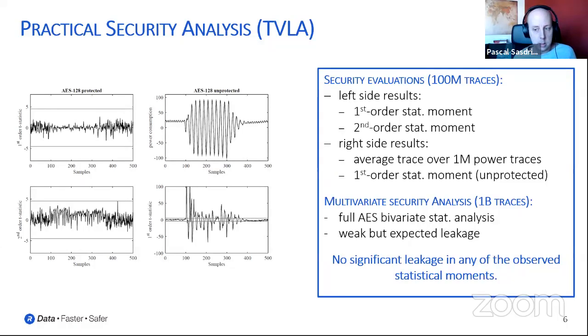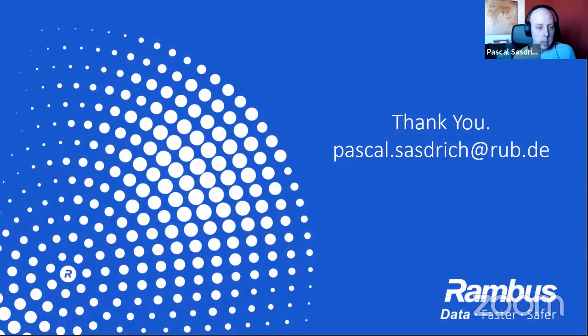However, for more details and some further security analysis, I also would like to refer to the recorded video and the paper. So in conclusion, we can state that LMDPL is a promising candidate for low latency masking, as it can be used to build first-order secure masked hardware circuits with zero latency overhead when we compare them to an unprotected design. Thank you for listening, and I'm happy to take any questions.